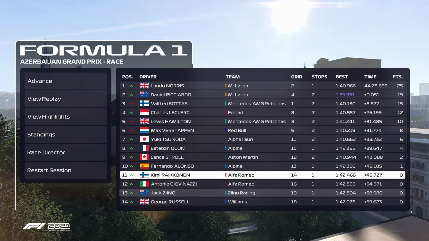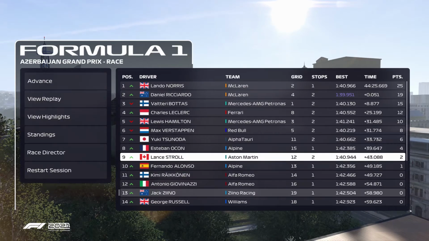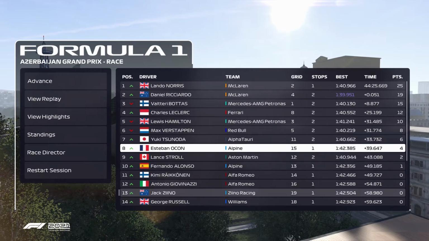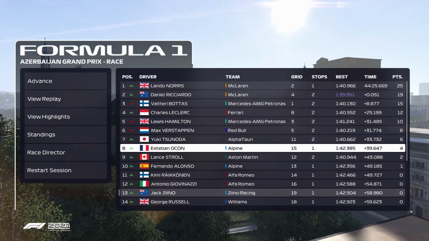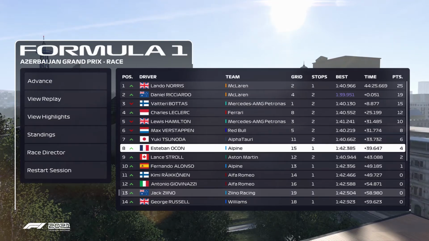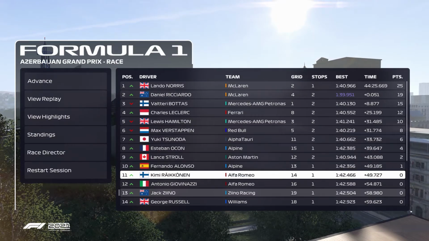Lance Stroll, remember, he came out ahead of us. He ends up taking 9th. Ocon finishing 8th. Alonso scores a point. So you remember, we were ahead of Fernando Alonso, and we would have had soft tyres. I think we could have finished 8th, maybe even potentially 7th. I'm not sure how good our pace would have been at the end, but I'm quite confident we could have scored points today if I didn't make that mistake and crash into the barrier.